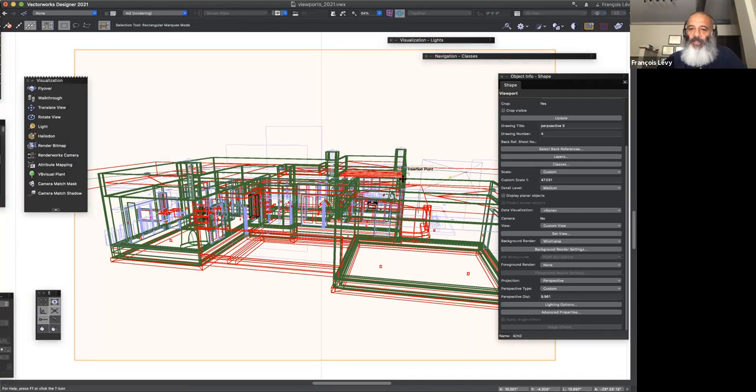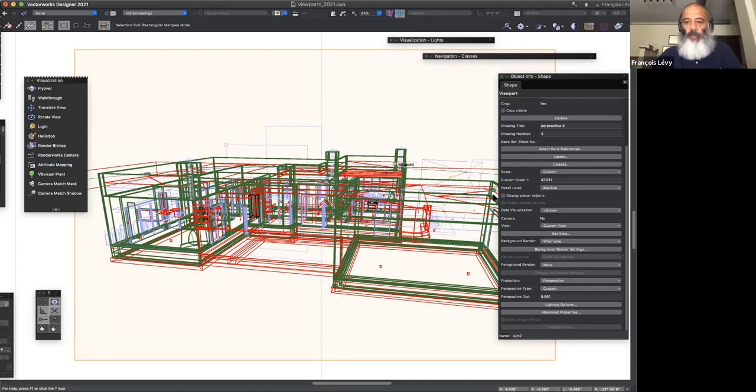But there are some advantages to having a camera associated with your viewport, because as your design evolves, maybe you want to take a slightly higher view, or pan back, or zoom in a little closer, or change the aspect ratio. There's all sorts of nice fine tuning of views that you can do with the RenderWorks camera. While you can do it without the camera, it's a little cumbersome. So if you've created a viewport and you want to add a camera to it, it's actually possible to do that. So let's do that.